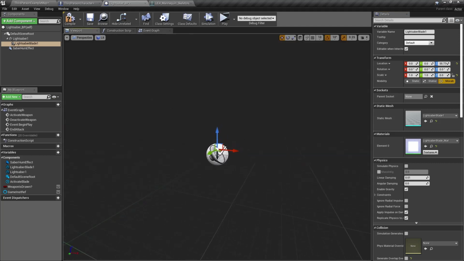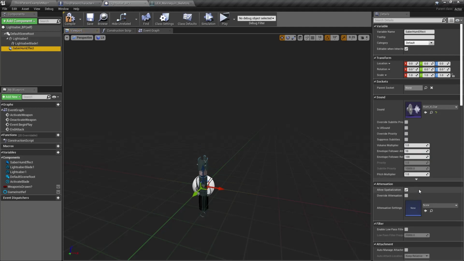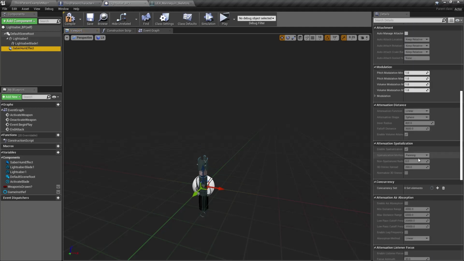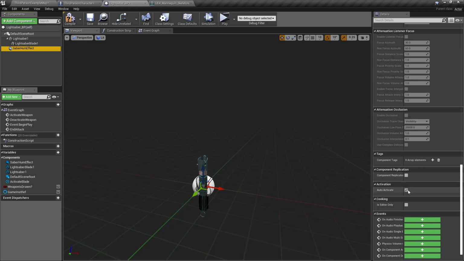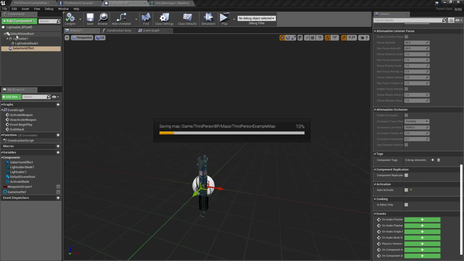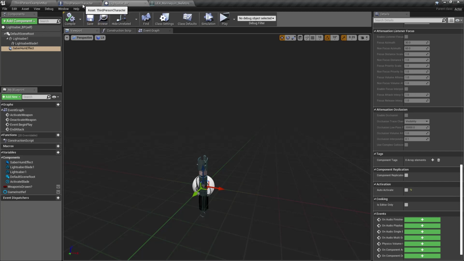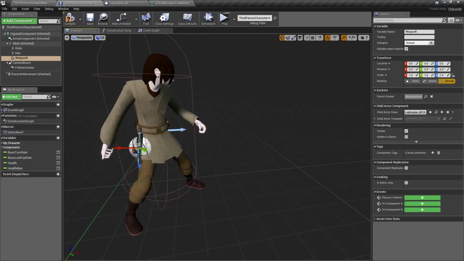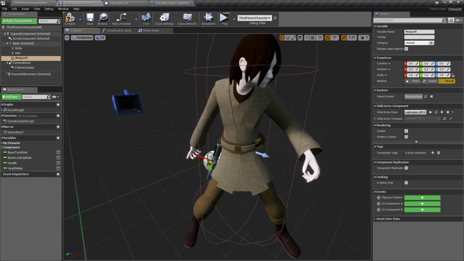So now if we look at our mesh in here, it's already scaled down, and then we're going to scroll all the way down and disable auto activate, so that the sound effect's not playing by default. So we'll compile and save that. Now when we look in here, it's just clipped onto his belt.